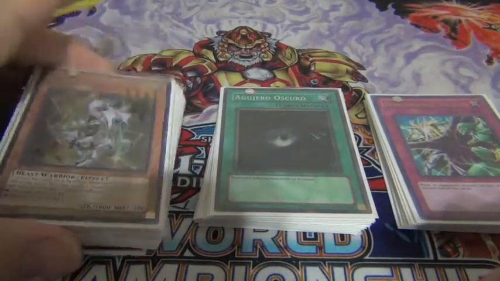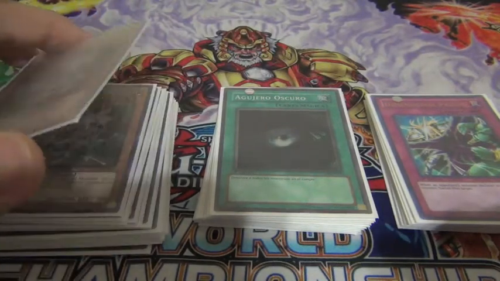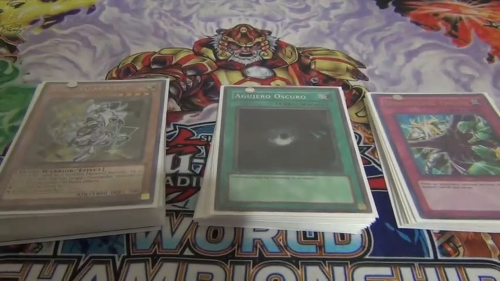The deck I'm going to be running is Constellars. Don't worry, I will be profiling my Fire Fist. I know y'all love that. I do it a lot. I profile my Fire Fist a lot. I finally got my mat to go with my Fire Fist.